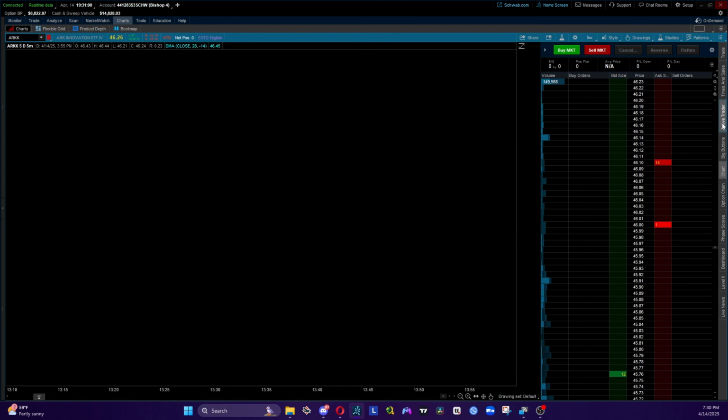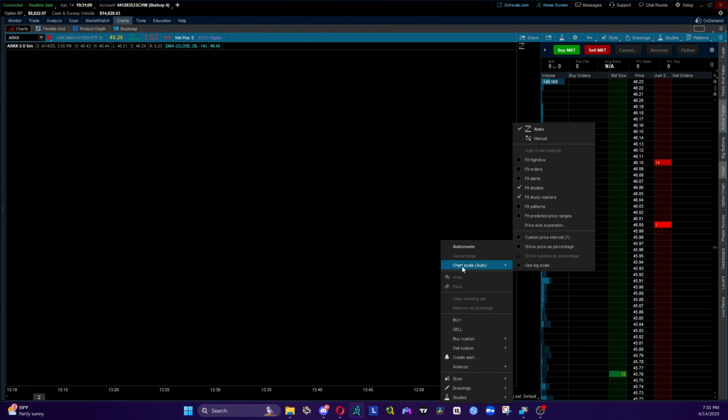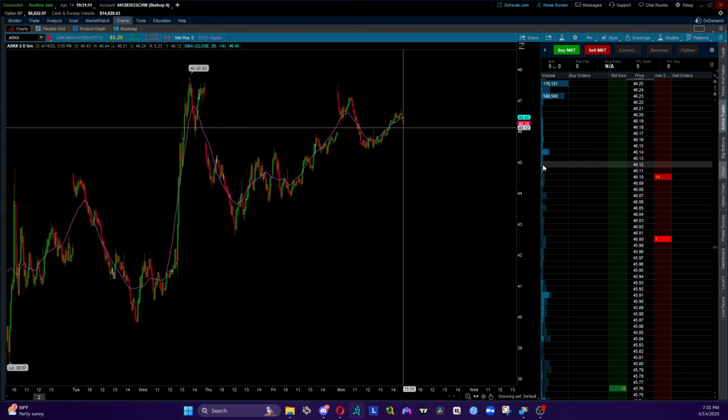Active freaking trader. Not one single platform has active trader the way Thinkorswim has it, because you can use this to trade options, and if you're a degenerate, this is going to be your most helpful tool, even though I don't advocate for being a degenerate.